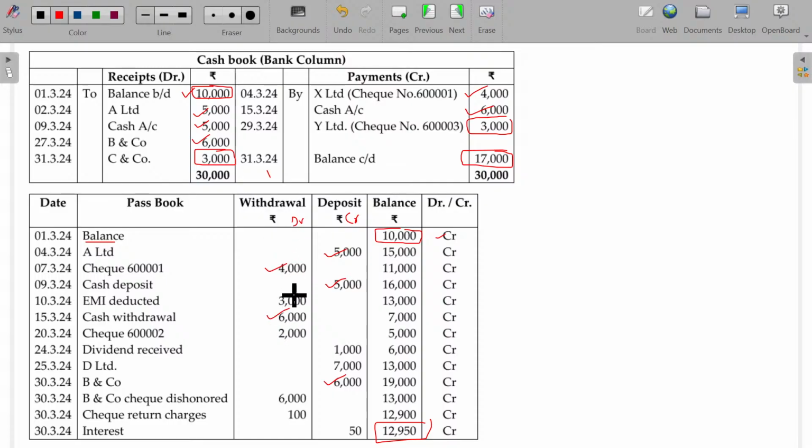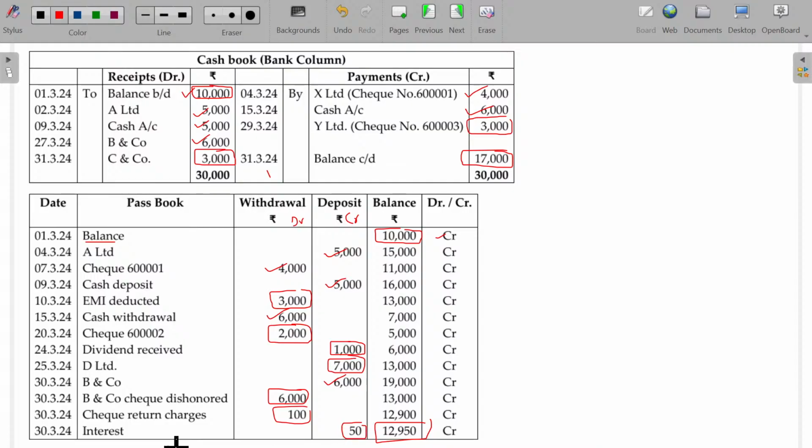Similarly, in the bank, this 3,000 available in the debit side does not have any parallel value in the credit side of the cash book. Similarly, this 2,000 also we don't have a parallel transaction in the payment side of the cash book. This 6,000 and this 500. These are the four items not having equivalent values in the payment side of the cash book, also a reason for the mismatch. Similarly, in the deposit side, credit side, this 1,000 equivalent value is not available there, and 7,000 also not available there, another 50 rupees also not available.